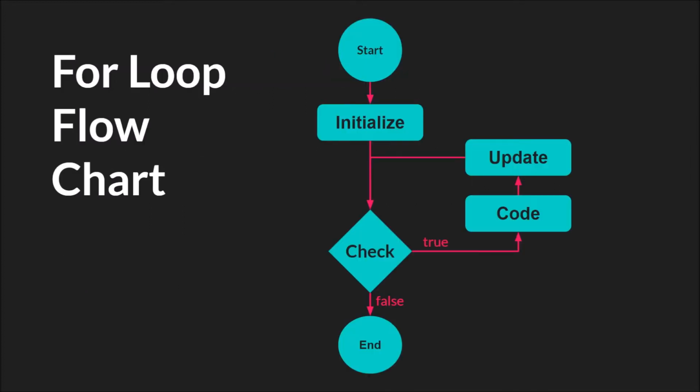A basic chart of a for loop would look like this. The first thing that happens is there's a line of code that initializes the for loop. After that, there's a check, much like in a while loop, to see if a condition is true. And if that condition is true, it will run the code, then it will update itself, and it will do the check again. Run the code, update, check. If this check is ever false, it will exit.